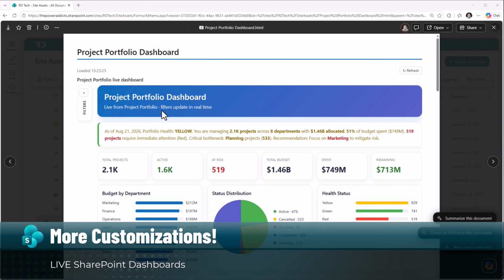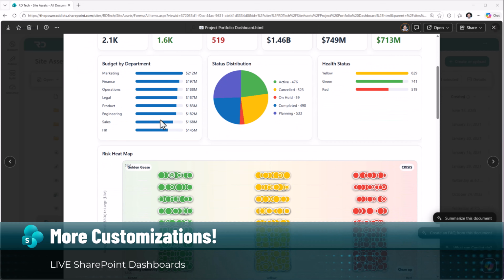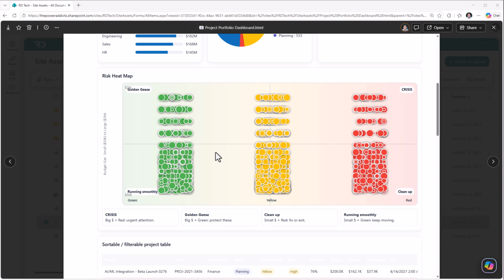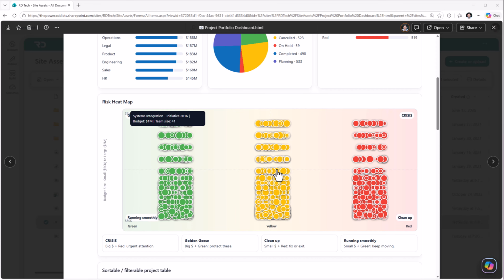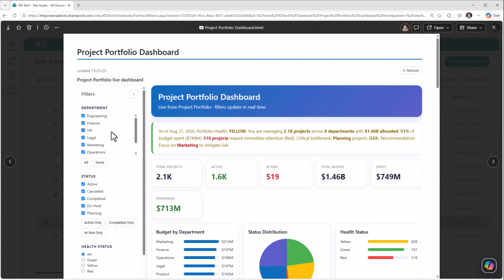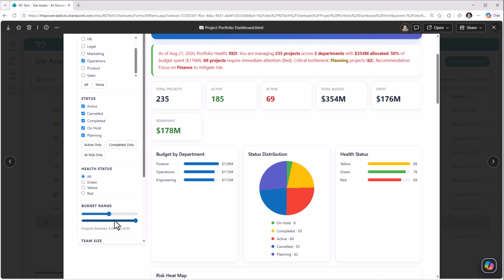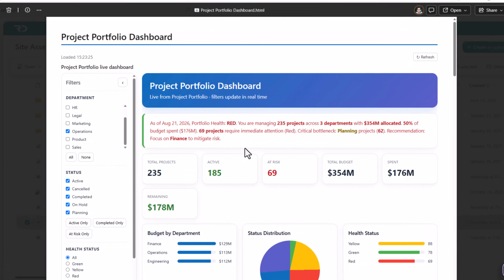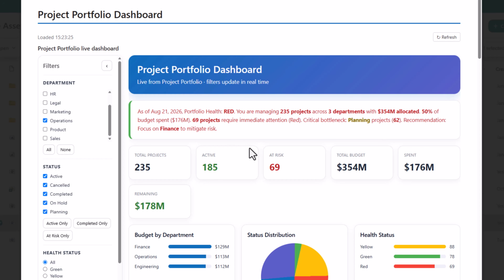That same project portfolio dashboard is what I updated with Copilot to include amazing visual experiences. Here is a heat map experience that Copilot was able to build for me. This based on the status, criticality, and the budget. Plus, I have a filtering experience that's an expand collapse menu. So let's focus on the department operations. For projects between 1 and 2 million, this is like telling a story about your data.